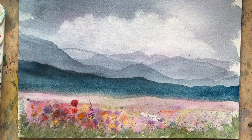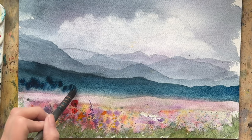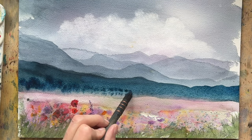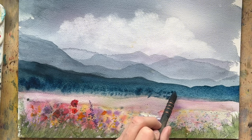Now I'm going to drop in some thicker Payne's Gray at the base here. It's nice and wet and just allow some natural distant trees to form. I'm using the very tip of my brush, a pointed tip, and allowing that paint to move and create some trees.